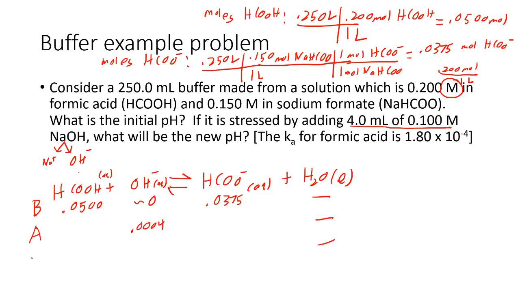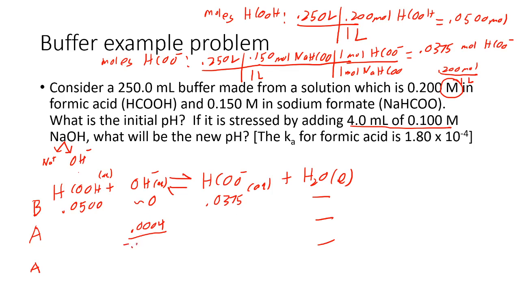So then what you're going to do is calculate what it's going to be after addition. The idea behind this is that since you added some hydroxide, it's not going to be stable in the same place as a weak acid. So you have an acid and base together, specifically a strong base. The strong base isn't going to stay there. It's going to react with whatever acid's present. So when it reacts, that means we're going to get rid of it.